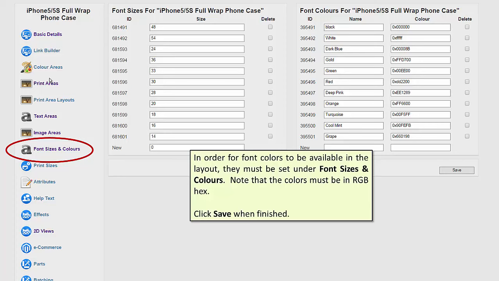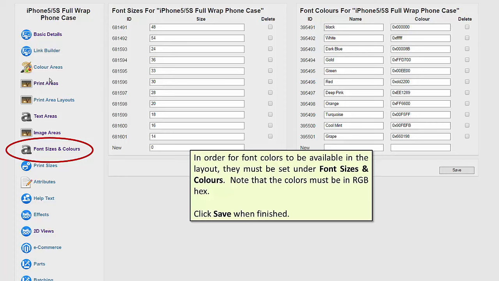They can obviously just drag and make that text bigger or smaller with their mouse. This doesn't impact that at all. With their mouse, they can make it bigger or smaller than those items that are in the drop down. You just choose those. Over to the right, those are the colors that you can do. Those are just some colors that we did in this example product. The color needs to be an RGB hex.